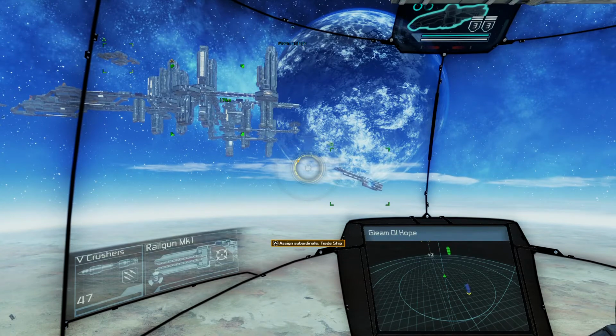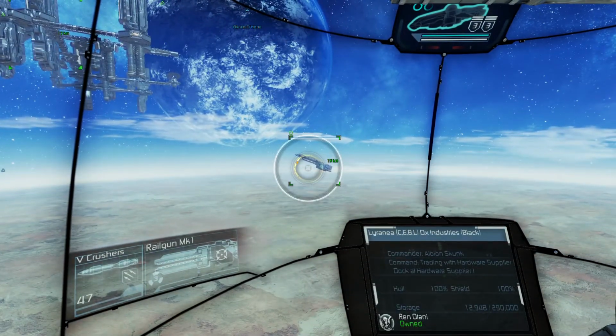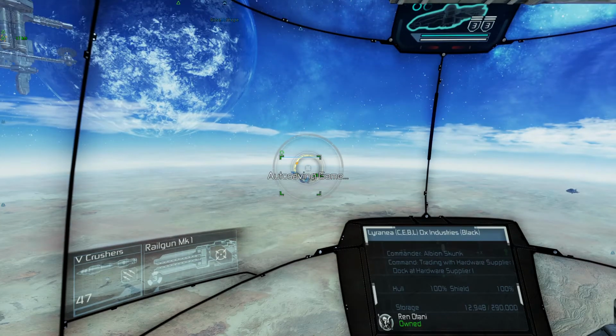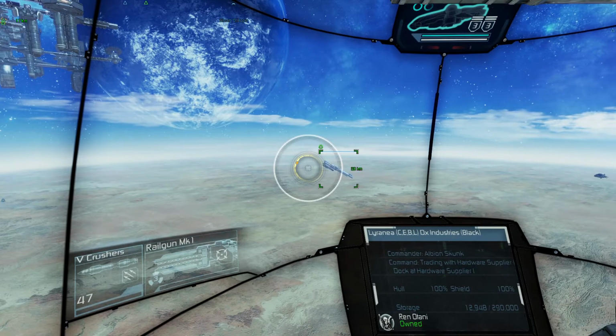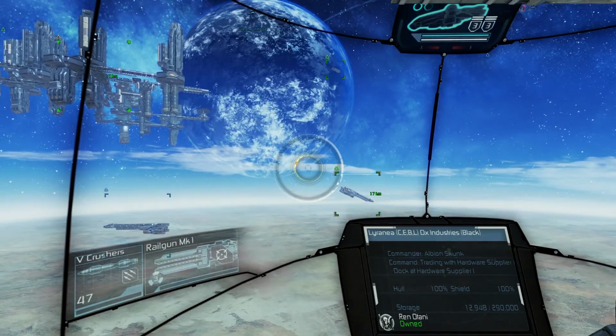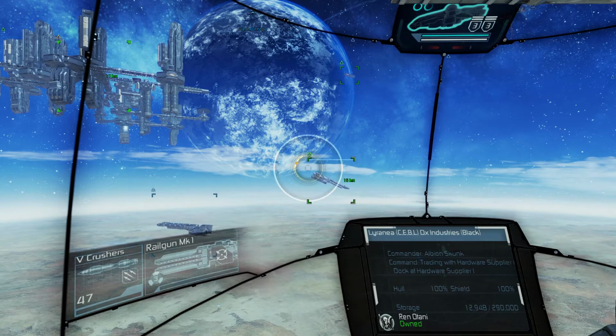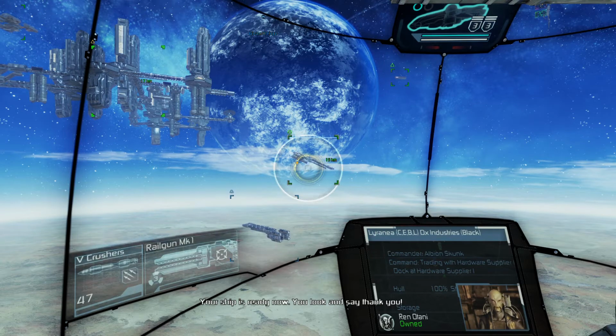Where are you going there, Captain Cheese and Mo? Trading with hardware supplier. Dock at hardware supplier. Hate to be the bearer of bad news, but you're going in the wrong direction. Okay. That's a little better. I don't know why you did it like that. You can't shimmy and shift around and all that, you know? You have to fly like 20K away from the station and then come back. Maybe more than 20K. Looks like you're heading. Is ready now. You look and say thank you. Awesome.